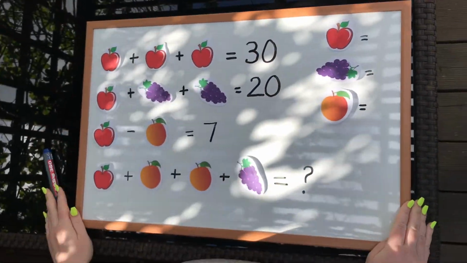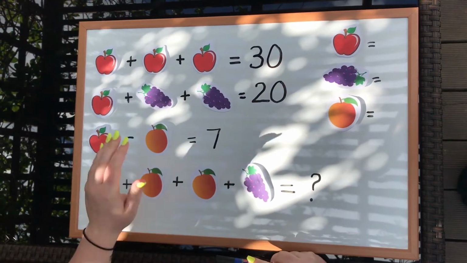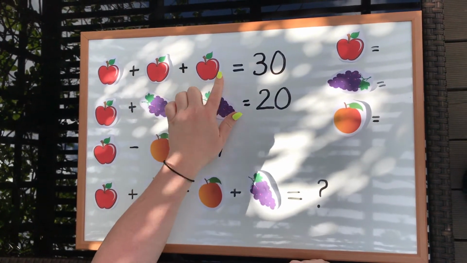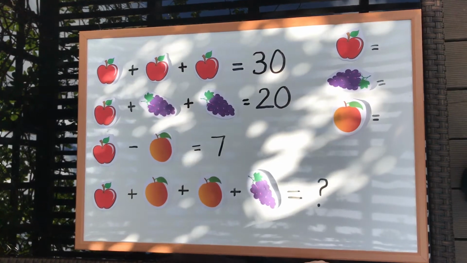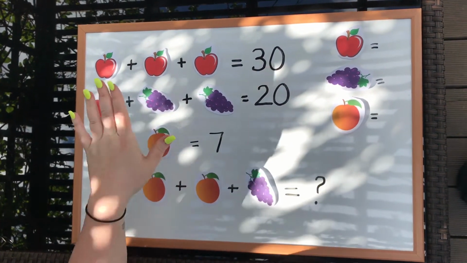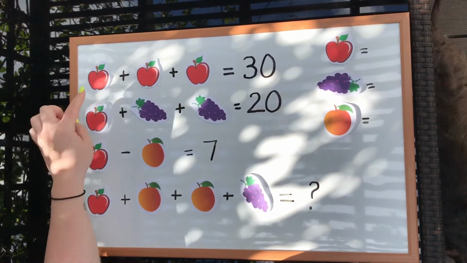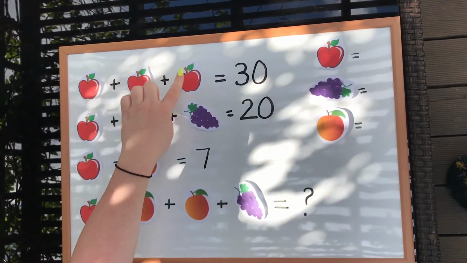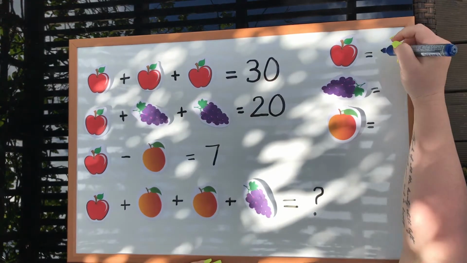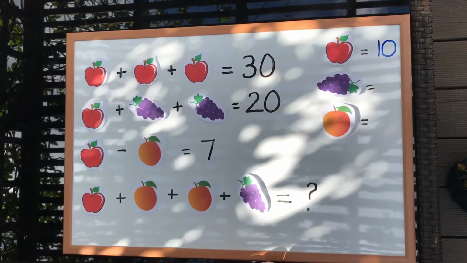So as you can see in front of me, we have different fruit and we have to work out the amount of each fruit. In our first one, we have an apple plus an apple plus an apple equals 30. You could use dividing or adding or however you want to work that out. If we have 30 and we're dividing it by 3 apples, or adding, we know 10 plus 10 plus 10 will equal 30. So right away we should get pretty quickly that apple equals 10. And we will need that for our next question.